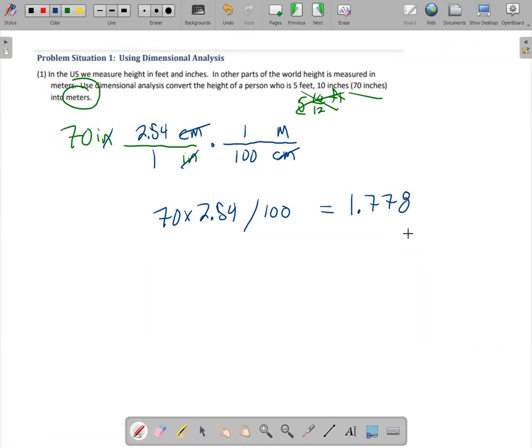If I consider the idea of significant digits, how many digits do I have that are important here? It turns out the 0 is important in this case, because the person said they were 5 feet 10 inches, and that leads to exactly 70 inches. So that means I want 2 digits in my answer. So I would call my answer about 1.8. And what are the units? Well, inches got crossed out, centimeters got crossed out. It's got to be meters. So 70 inches is about 1.8 meters tall.